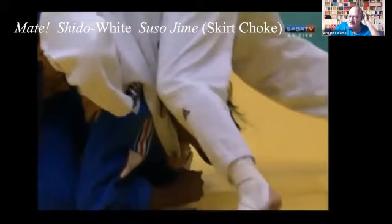And the problem is you have to be a very good referee to see something like this. You have to be in the right position and enough distance away to see that it makes this point here to make it illegal. If it is, then you're supposed to call Mate and then stand them up and then give Shido to white for this illegal act. Okay, next, please.